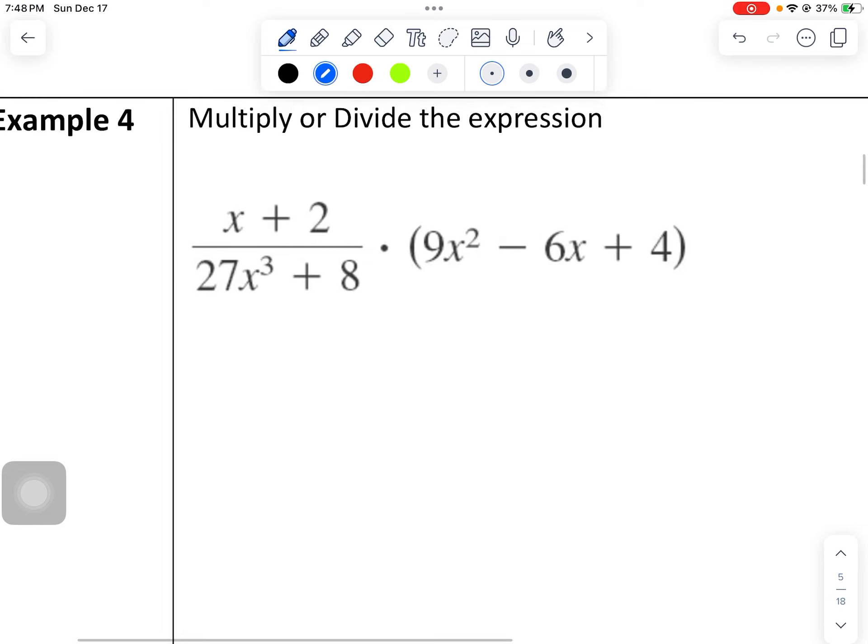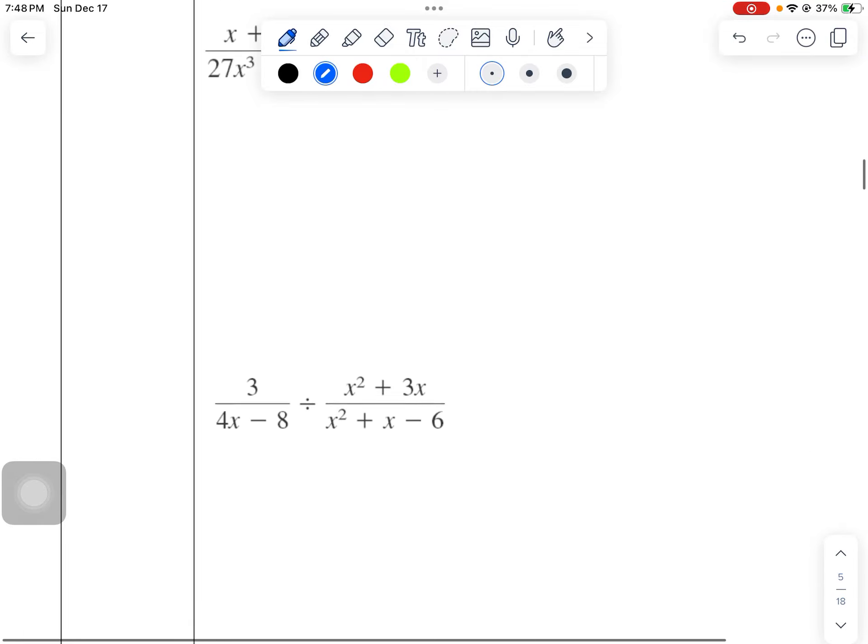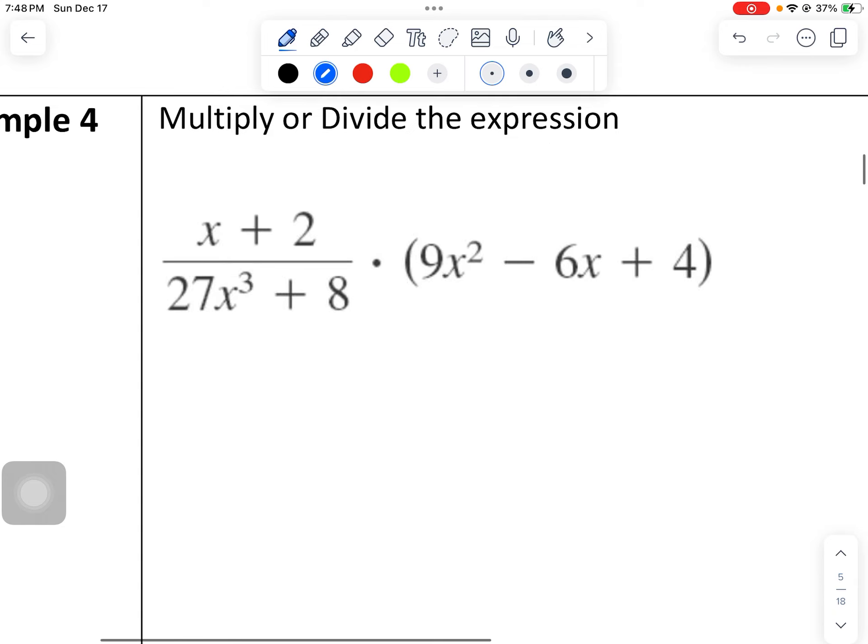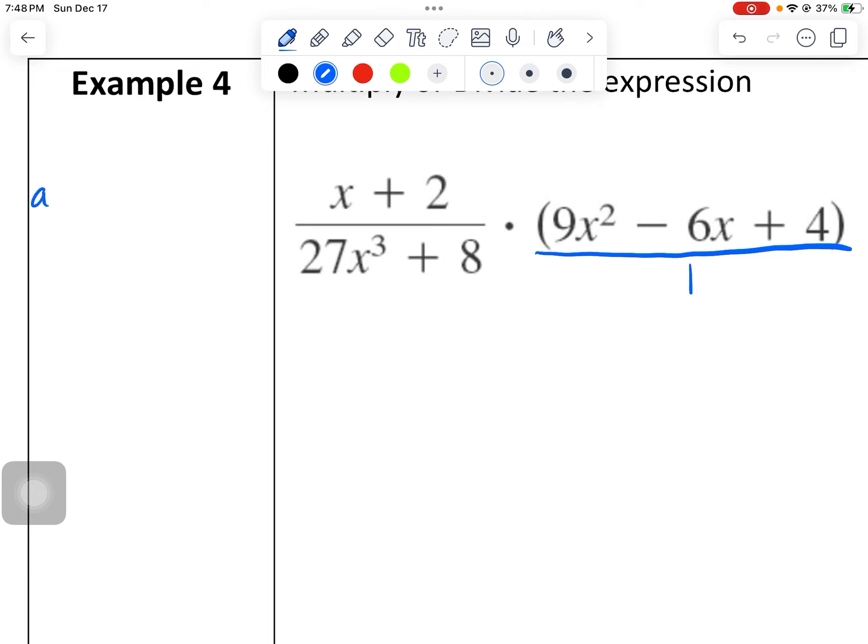We're going to do a little bit more here. So now we're going to get into some of the factoring that gets to be intense. Whenever you are multiplying where something's a fraction, whereas this expression is not yet a fraction, remember you can always put it over 1 and change it into a fraction. Now, 27x cubed plus 8, if you remember, that is the formula a cubed plus b cubed. I'm going to write this down and you might want to note this. That's a plus b, and then a squared minus ab plus b squared. We've seen this before. It's just taking those old concepts that we have.